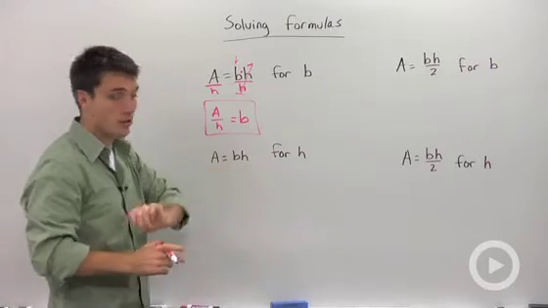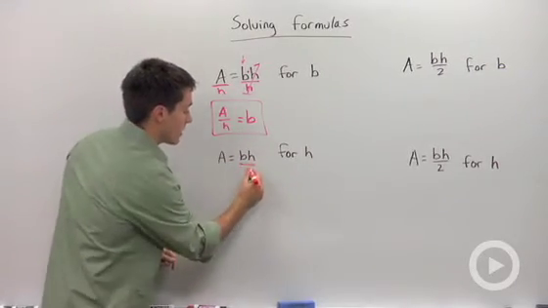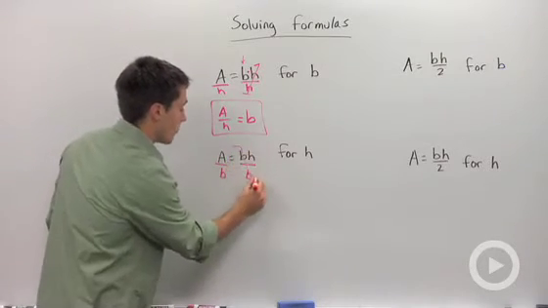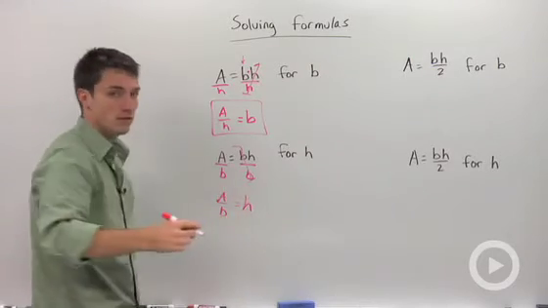Same equation, let's say we're solving for h. So if I look at h, it's being multiplied by b, so I'm going to undo multiplying by dividing. So b divided by b is 1, so we find that h is a divided by b.